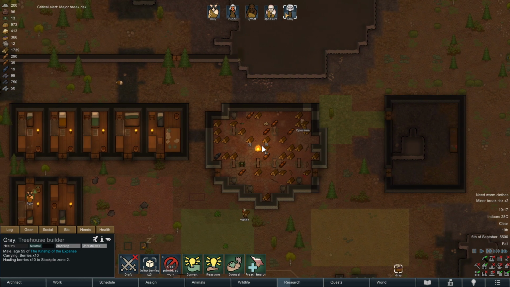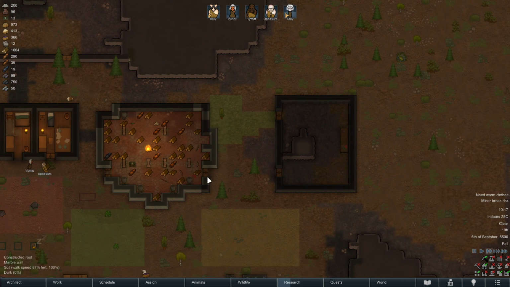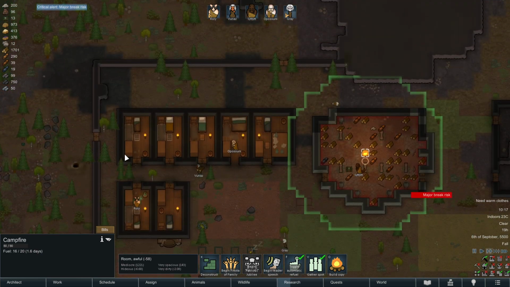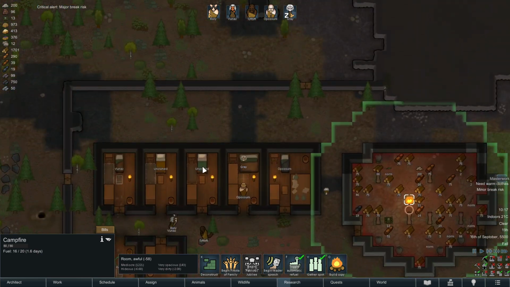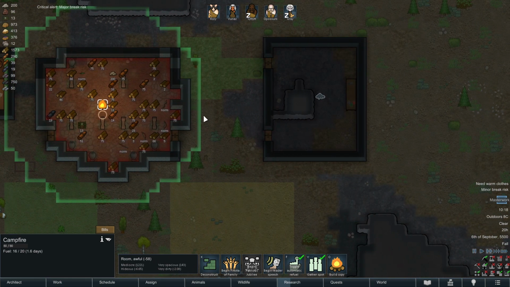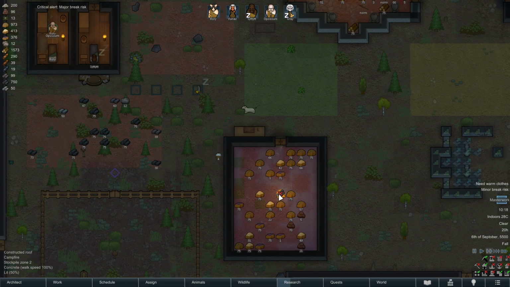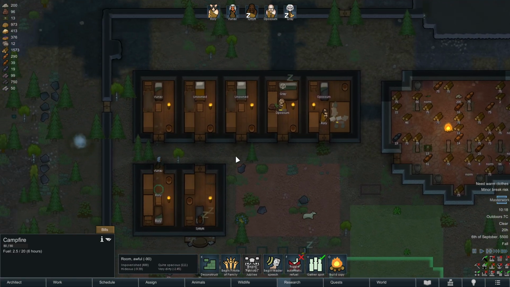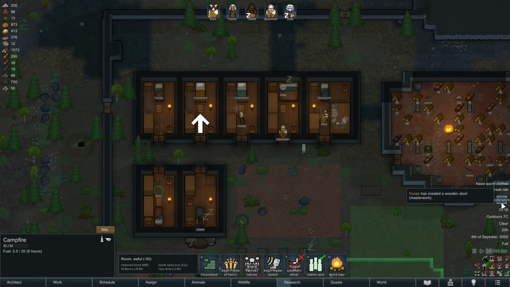So we have finished the workshop. Let's give the workshop also its own campfire. The simple reason for that is we have a masterwork. Low temperature is also lowering the efficiency of your working. So basically you're working slower. So let's check out our masterwork. We have created a masterwork stool.